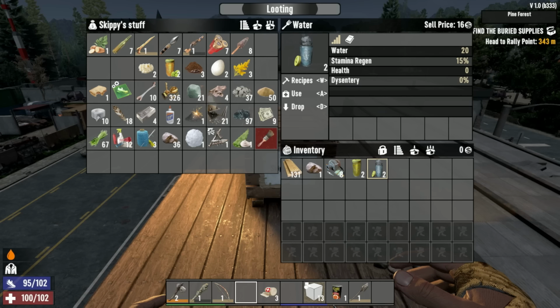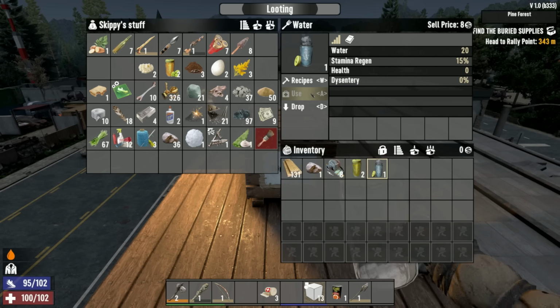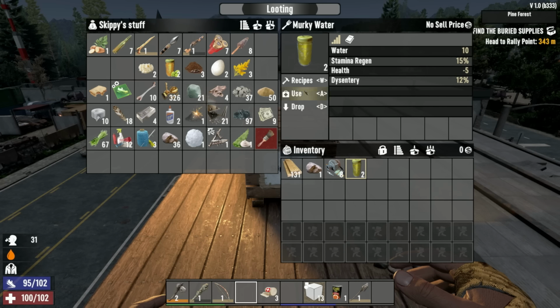Now, it looks like we're about below 50% water. So drinking 2 of these will bring us up 40 water, which should be about here on the bar. So let's go ahead and do that. There we go, 1 at a time. And you'll notice you don't get any glasses or anything back. This is where you have to build that dew collector once you unlock it.